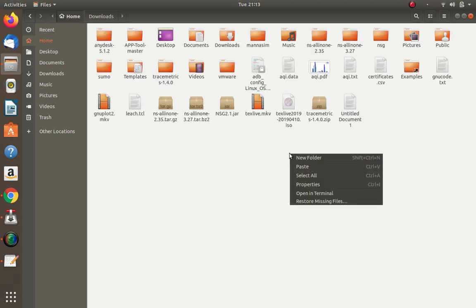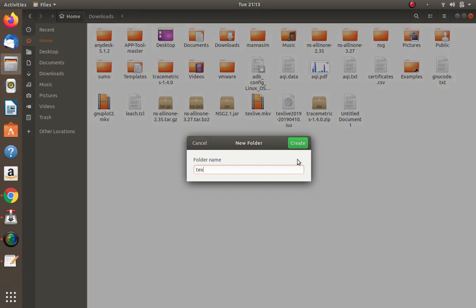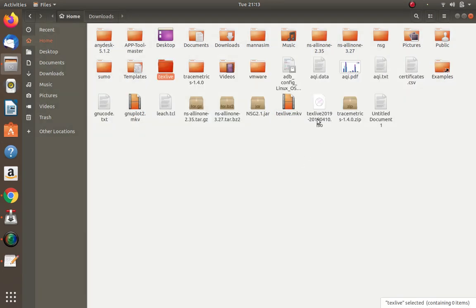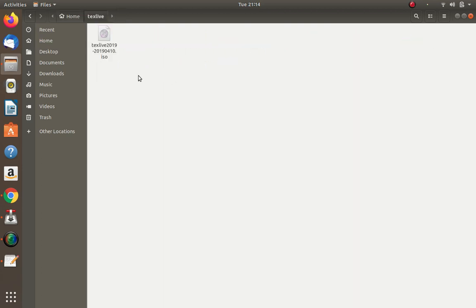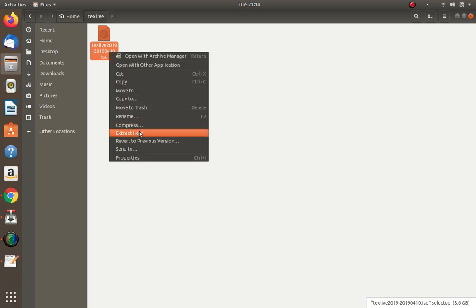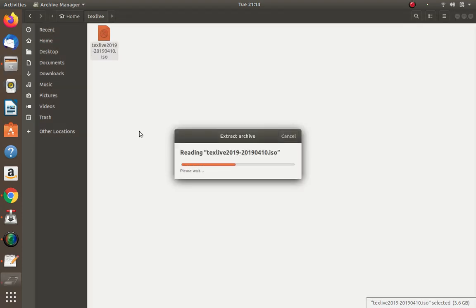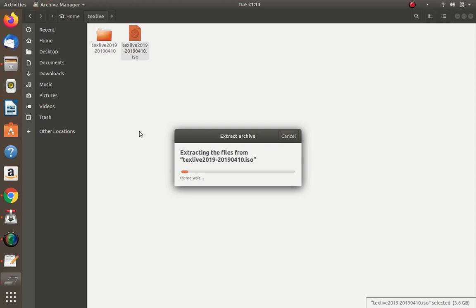Here is the place where the new folder TexLive is created. Just copy this, paste it here, and drag and drop it into TexLive. Now the files are extracted here. This extraction will take some time according to speed.